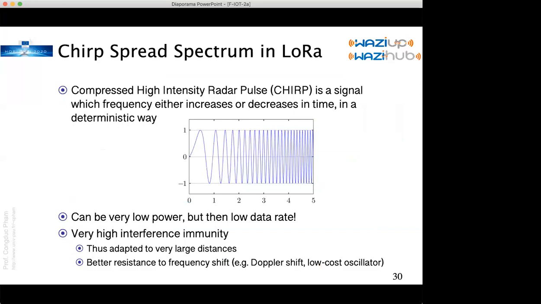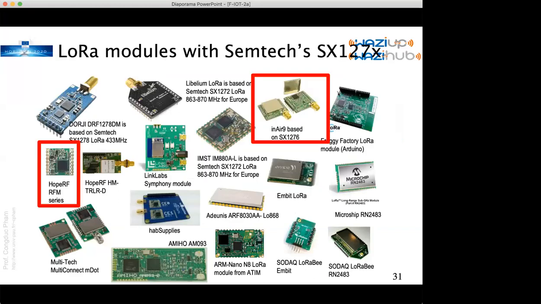And if we're talking about these new radio technologies, then there's a bunch of small radio modules that you can buy on the market, as you see. I mean, there's a large variety of radio modules. And we're going to come back to this a little bit later when we discuss the IoT hardware.